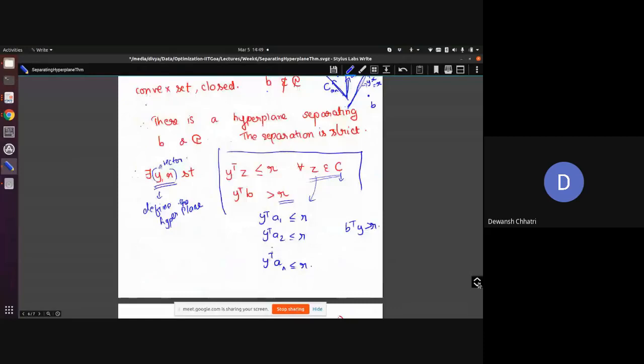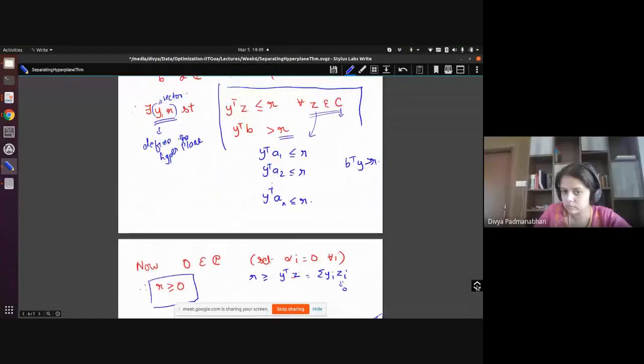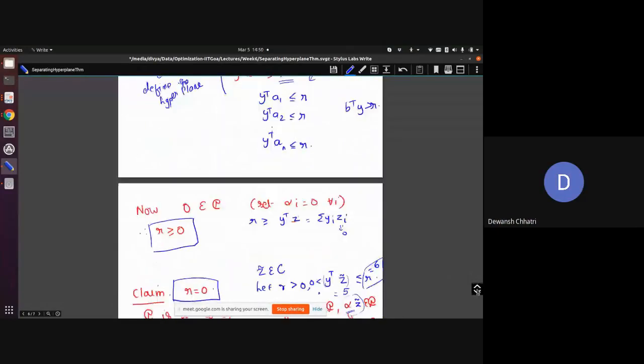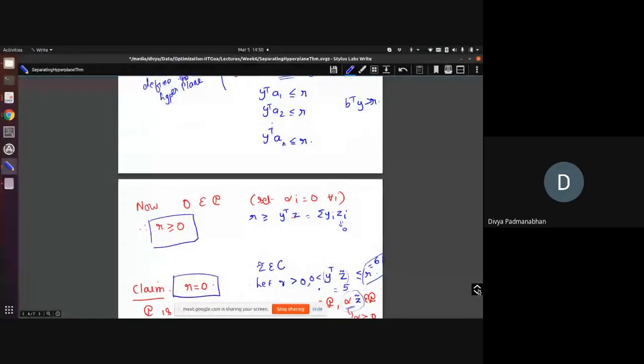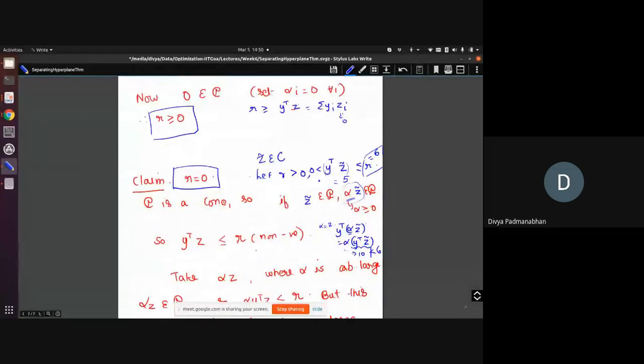When we claimed that R is equal to 0, and we said that R only has to be 0, it cannot be greater than 0, right? Right. Okay, go ahead. Tell me. Yeah, so when we took R as 0, what I think is the only possibility is that alpha has to be 0. Because when we say we can scale it up or down, then we need to have this particular part, y transpose z, also to be 0 or less than or equal to. But how will that affect it? No, I'm not getting it.